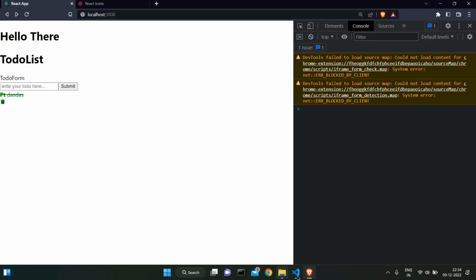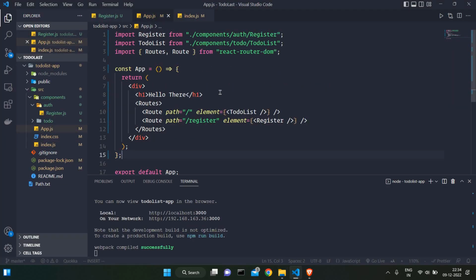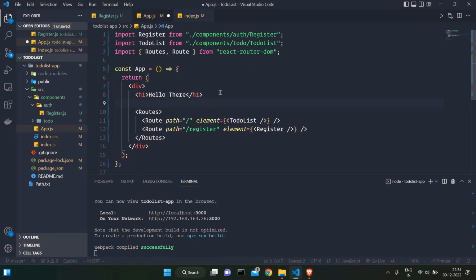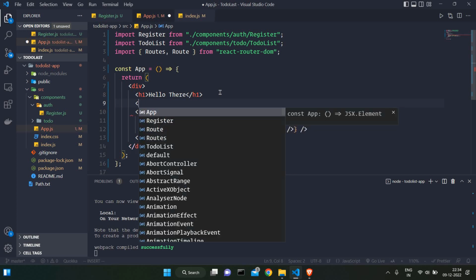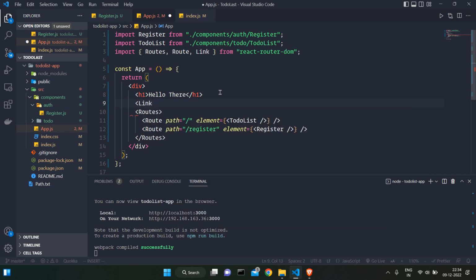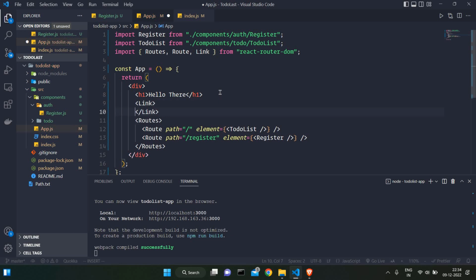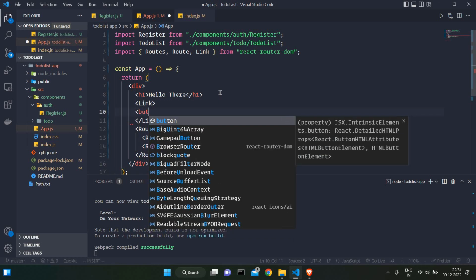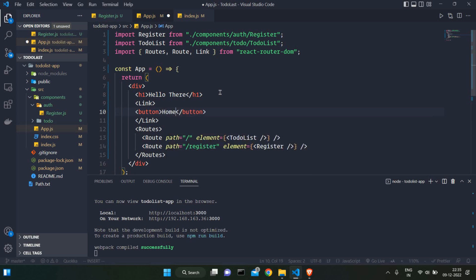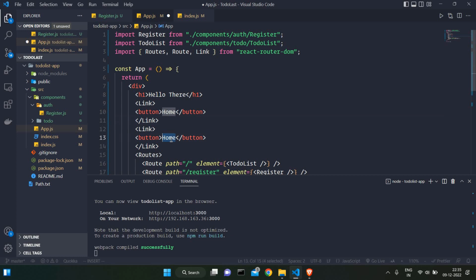So I will just make two buttons for toggling between those two routes. For that we are gonna need Link from React Router. That Link is gonna have a button. So let's say Home, and we will just copy this again and say here Register. Okay, so Link is basically used to visit any new endpoint, or let's say anywhere inside our page.